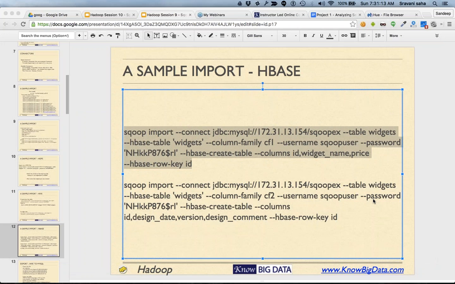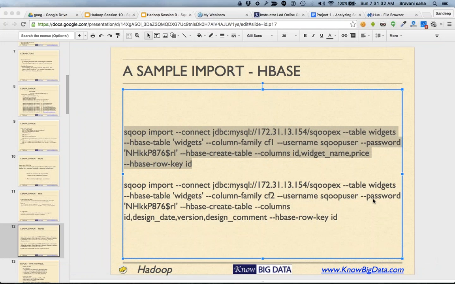So there will be multiple questions at this point. Questions are, first, which column family would it go to? What if this column family does not exist? Okay, why is that question in the first place?